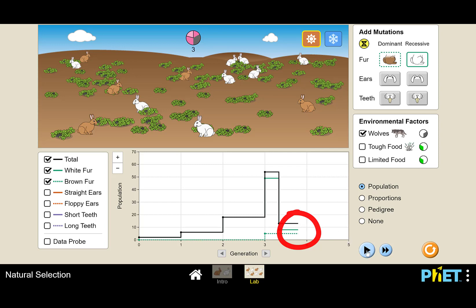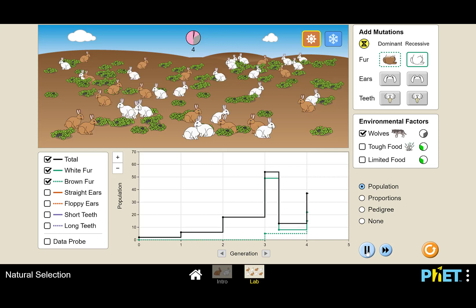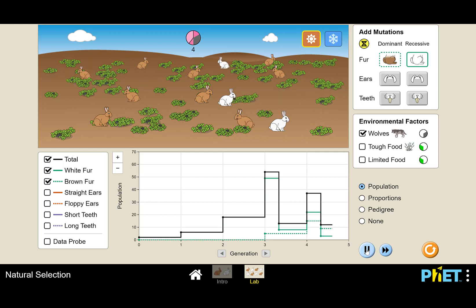Now, we're going to hit play and let the fourth generation of rabbits be born. I'm going to hit pause. Okay, the numbers go up. This is the initial number of generation four, but remember we are only going to keep track of the bunnies that live long enough to reproduce. So we don't write down how many brown bunnies we have for the fourth generation, and we don't write down how many white bunnies we have in the fourth generation just yet. We need to wait to see who lives long enough to reproduce. So we hit play. Oh my goodness. It's horrible to watch. Okay, we hit pause again and these are the bunnies that are part of generation four. So these are the numbers that you would write down in your data table.